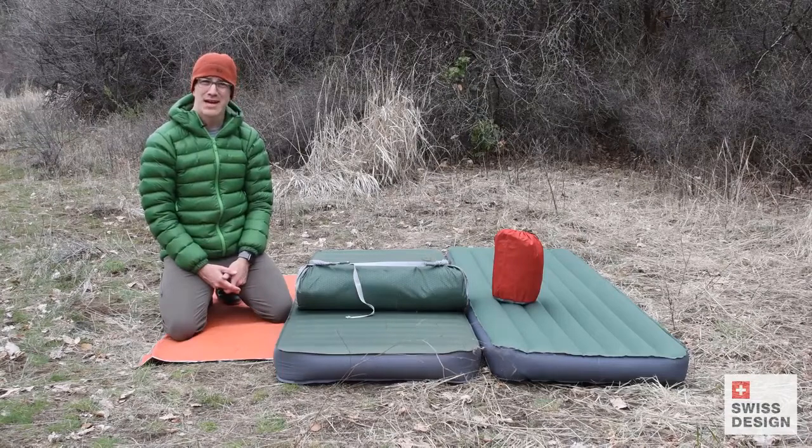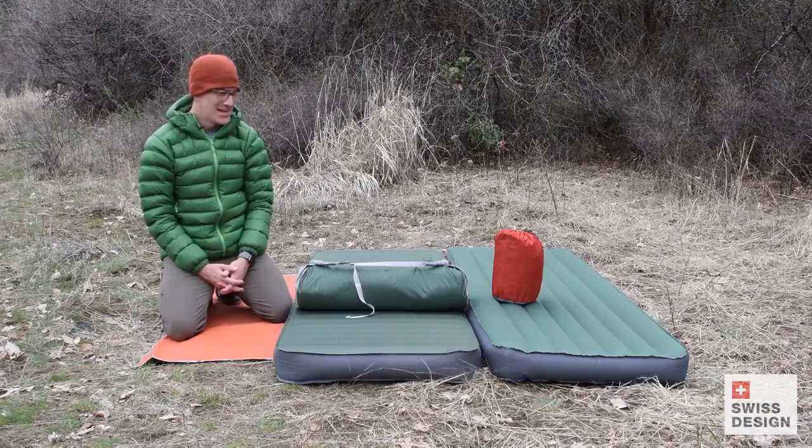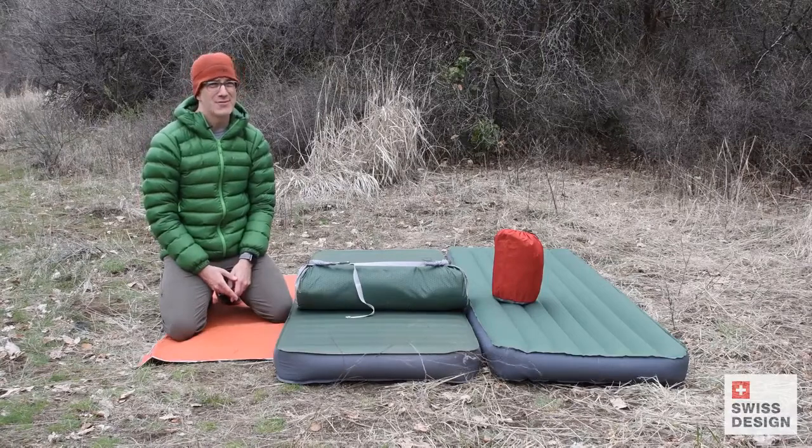So really, it's just comfort versus packability. Either way, you're going to sleep really well. You probably wouldn't even really be able to tell that much of a difference sleeping on them. It just comes down to what you need it for. So again, that's Megamat and Megamat Lite. Either way, you're going to sleep really well.